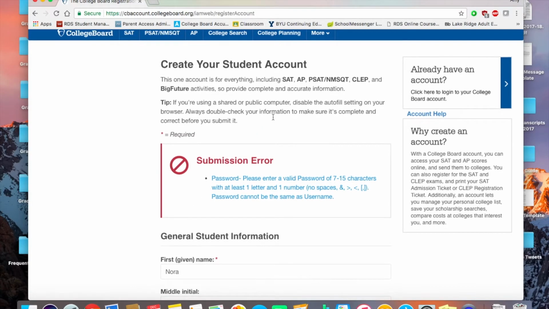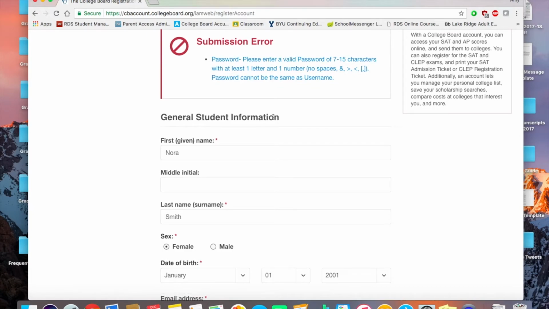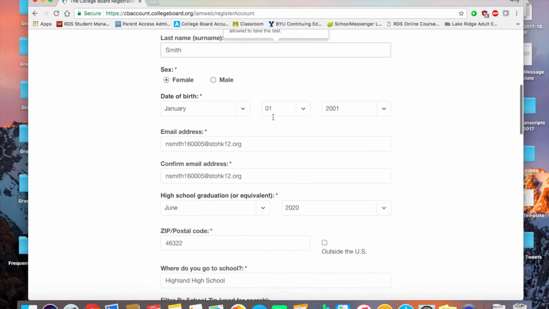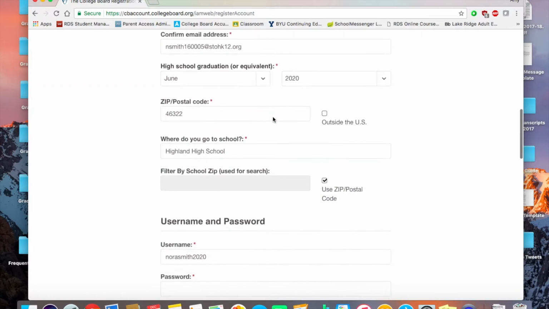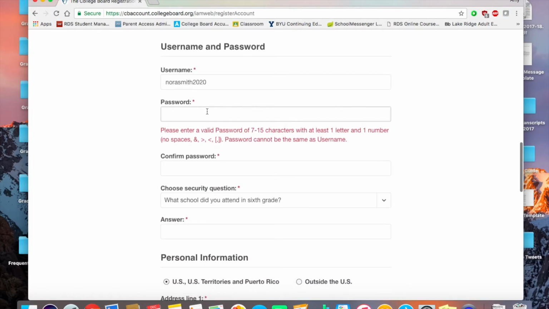If there are any errors, we did this so you could see what that would look like. It's going to pop up a submission error. You can see this is an issue with my password again. So you're just going to scroll down, figure out where the issue is, and there it is highlighted in red. And again, if you have to change up your password, just be sure to write down what the final version ended up to be.